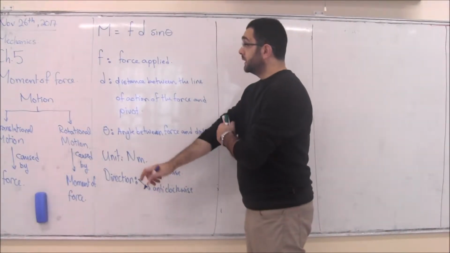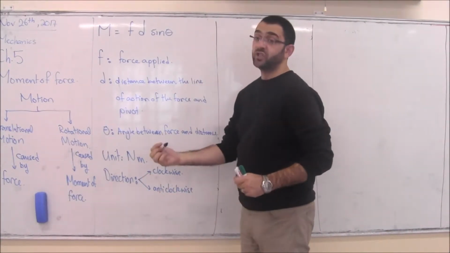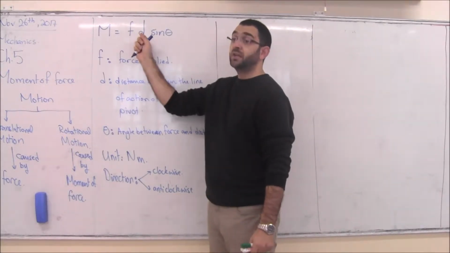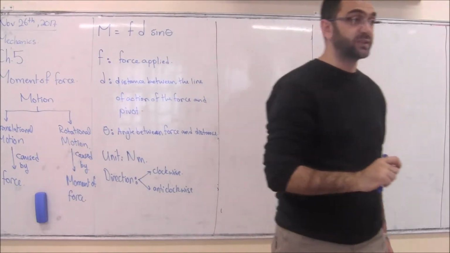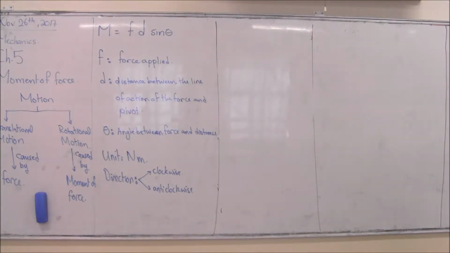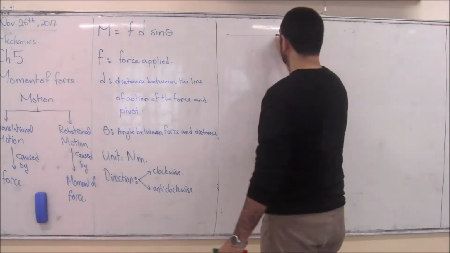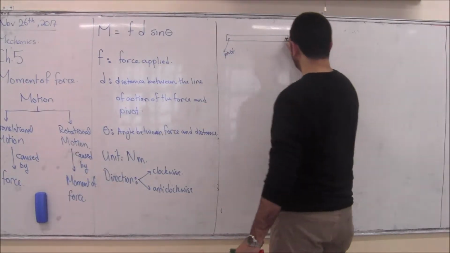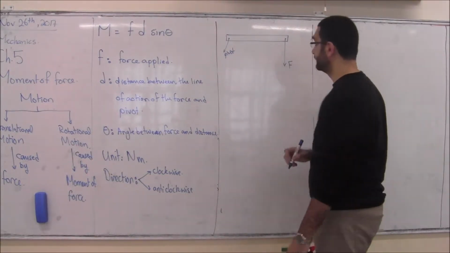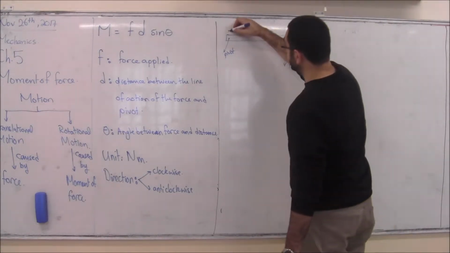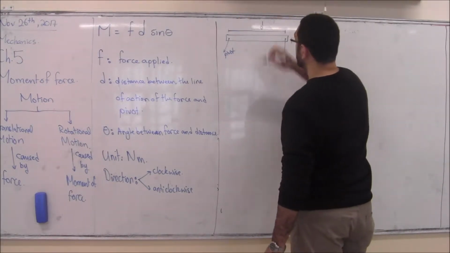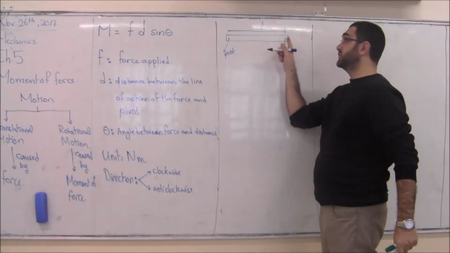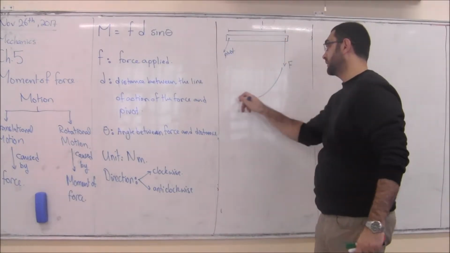Anyway, any rotation is caused by the moment of force, not the force. We also need to be concerned about the distance from the point where the force is applied to the point where the object rotates. Like this. This is the pivot. Here a force is applied, let's say this way. This is the distance. If I use this force to rotate, it will rotate clockwise.